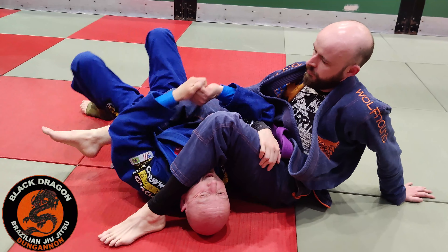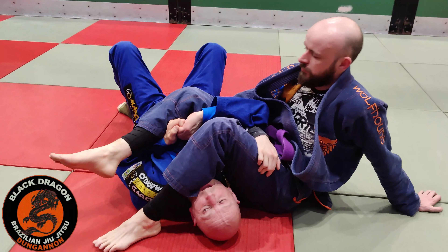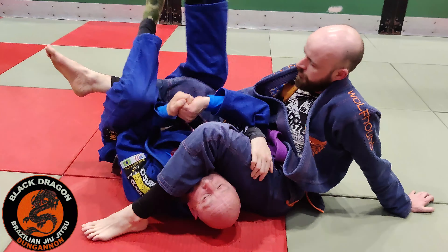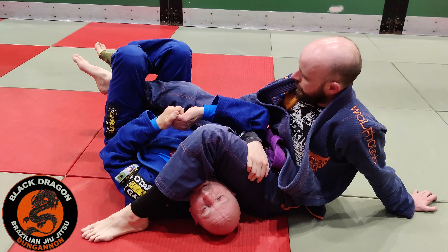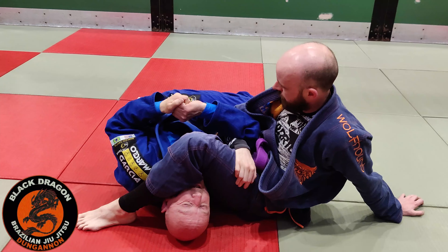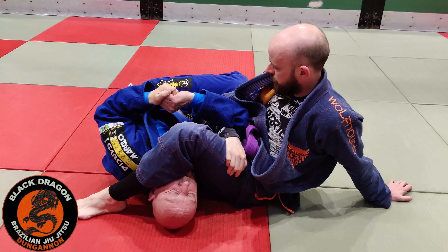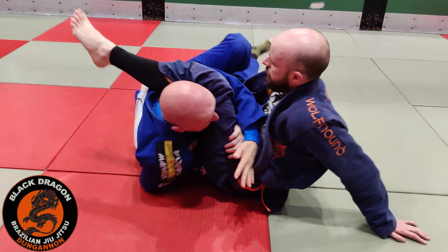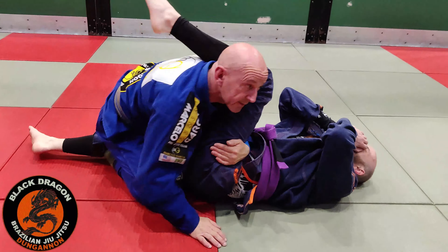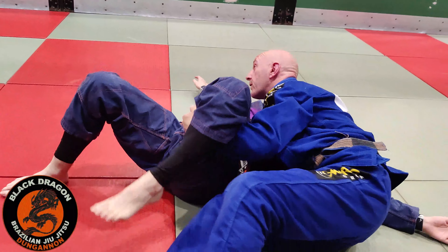Sometimes if I can't get the profile of my elbow underneath, I'll just do a little bump with my hips, and I get my elbow underneath. I use that as a wedge just to pass his right leg between my legs, then I focus on trying to get above his knee. You can cross your ankles, you can make a triangle — whatever you prefer. From here I'm going to stretch my arm up, find the hip, come to my knees, and now I'm just going to turn the corner and pass.